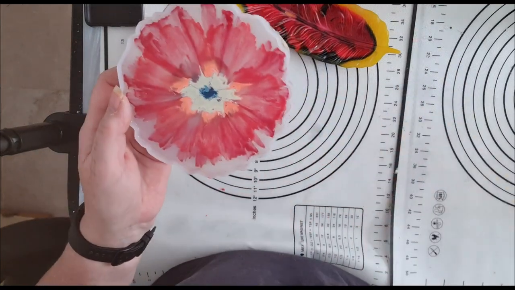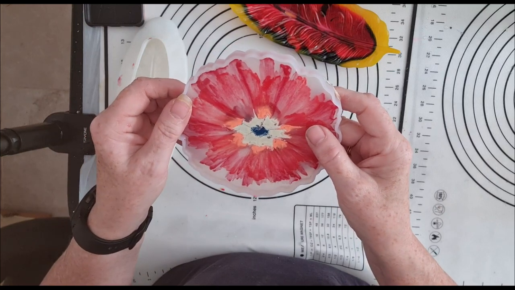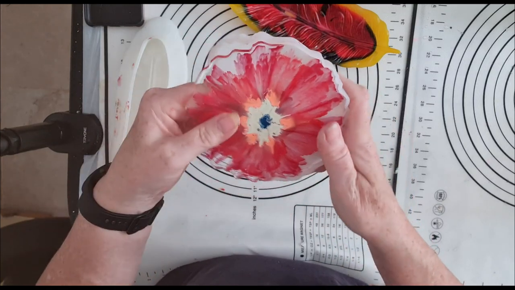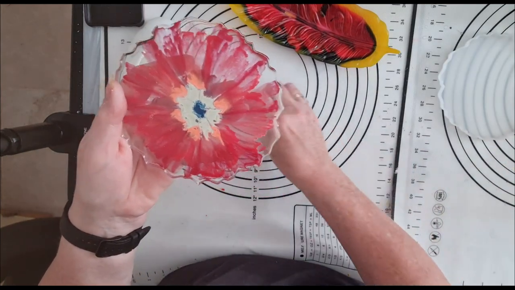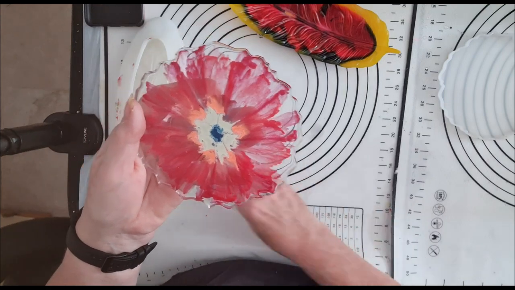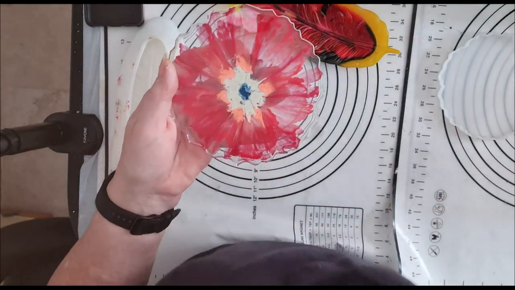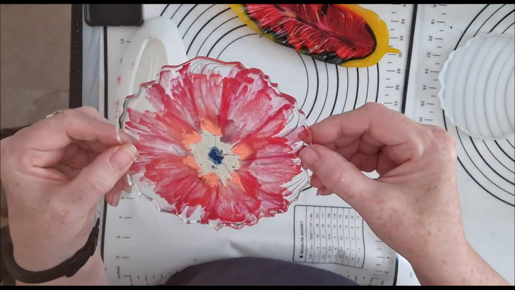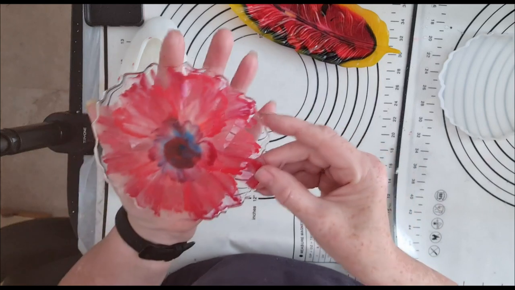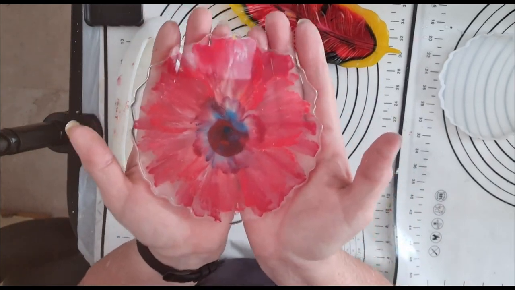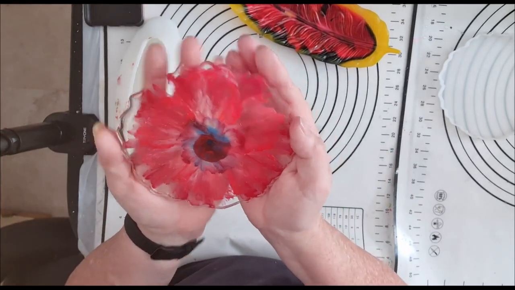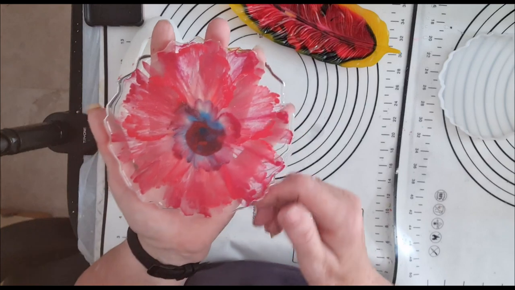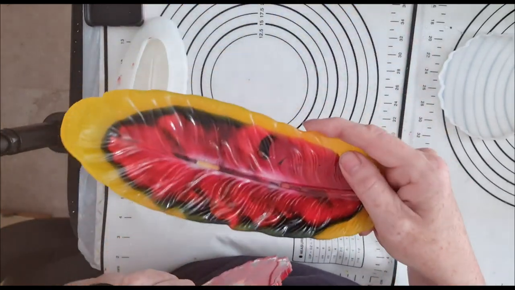Right. This is the one I was interested in because this is my little experiment. Now, I'm going to take it out. The thing is with me is I'm absolutely useless at doing the backs. So, if it needs anything on the back or it needs a top coat or something like that, that's when I end up messing all my work up. Anyway, should we see what this looks like? I'll tell you what. I'll do it that way so you see first. Ooh. Nothing special. Nothing special at all. Never mind. The red's gone in quite nice. You can't really see that there's two different reds there. The blue's missing. Never mind. I'm happy with that one.